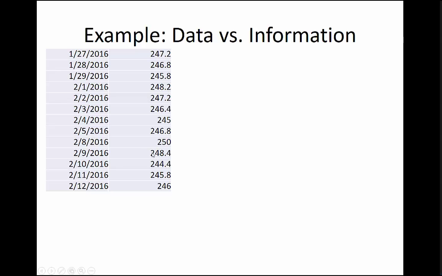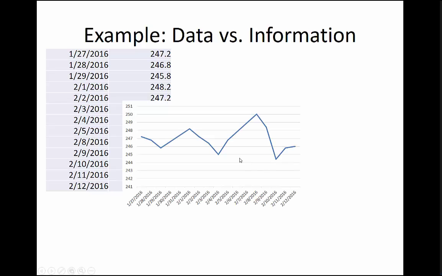So let's transform the data. Let's give it some extra meaning. Let's graph it, right? So if I graph it, it looks like this. And we see kind of the same trends. I start at a little bit above 247. I end at just on 246. Doesn't look like I've lost weight, right?